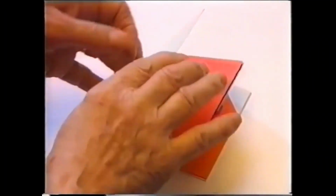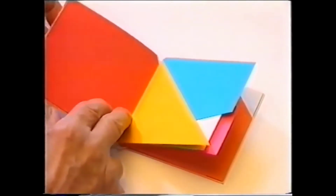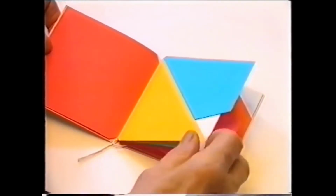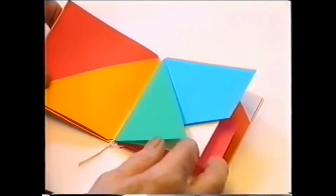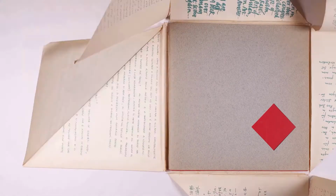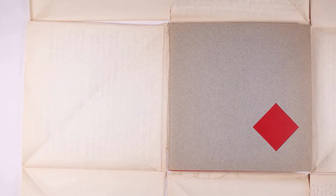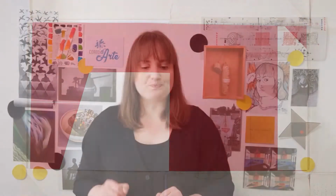However, the Italian artist is also known for his unreadable books. Artist books that are not meant to be read, but are transformed in a geometrical game to engage the reader with the pages. His white and red unreadable quadrant, for example, is made of 40 sheets of red and white card of different shapes and sizes. The pages are folded onto each other to create triangles which present the viewer with new combinations on every page.